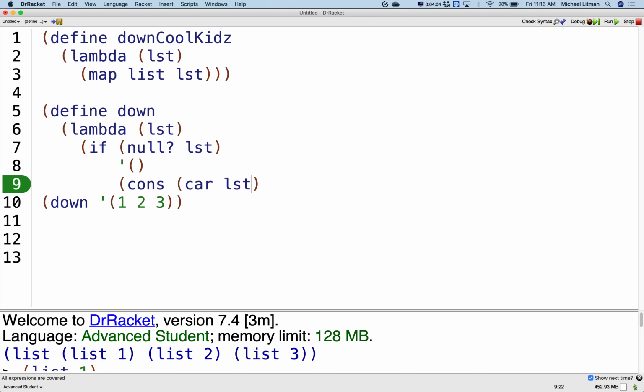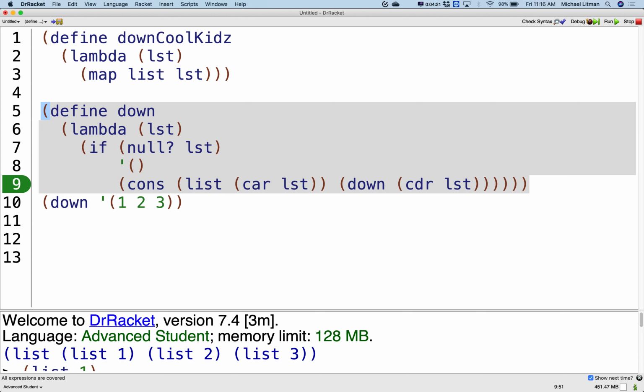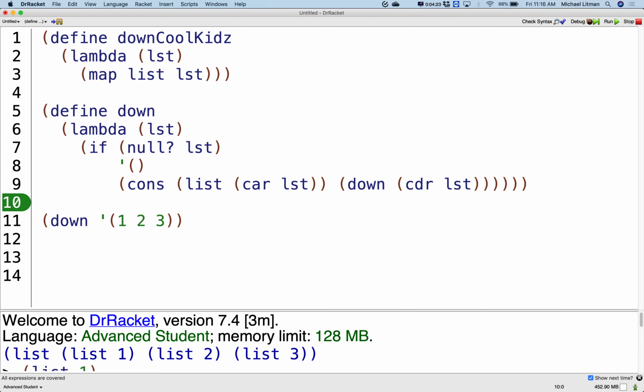What am I doing to the car of list? You could do this a couple different ways. You can either call the list function on that onto the down of cdr LST. So that's one version of down.